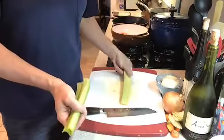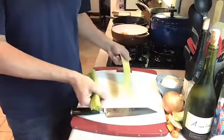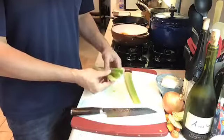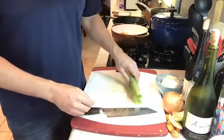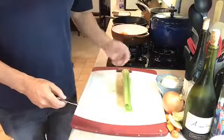If I have the ribs flat down on the cutting board, that's where you end up having those ribs stick to the cutting board. The knife doesn't get through it as easily, and then you get those strings. I don't know if you've had the celery thing where it gets stuck in your teeth, but it's kind of annoying.